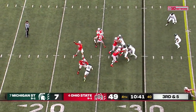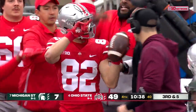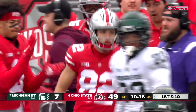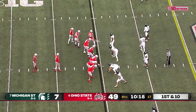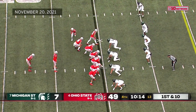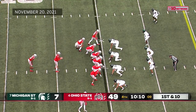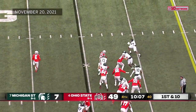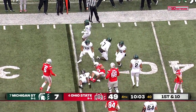Third and five off the timeout, and McCord delivers a strike — first down catch just across the 35. I love to see starters, when they're up big, right there with the coach instead of hanging out on the sideline — listening to the play call and watching their backup go try to play.